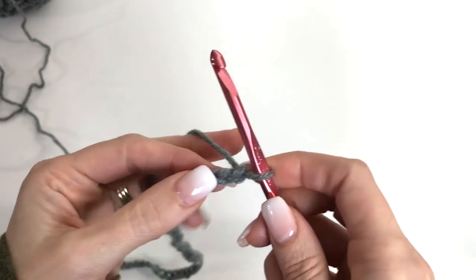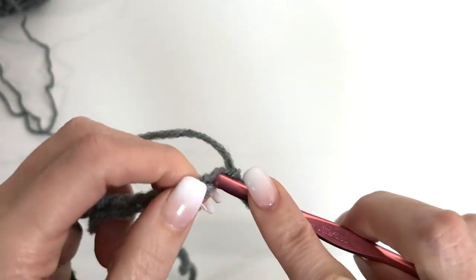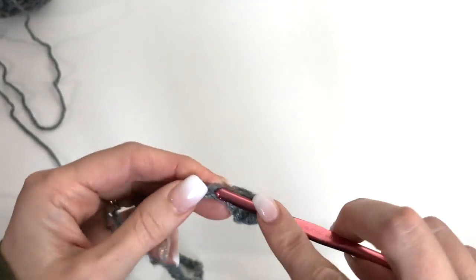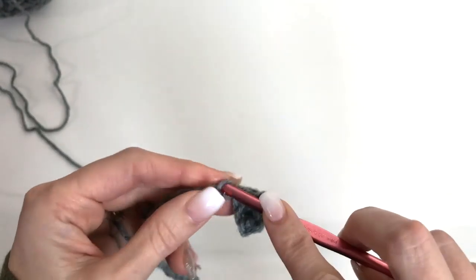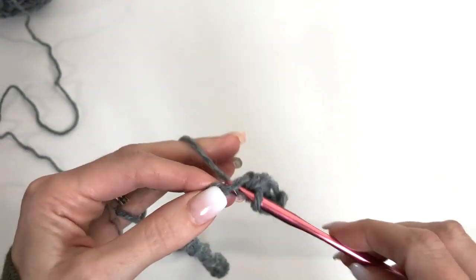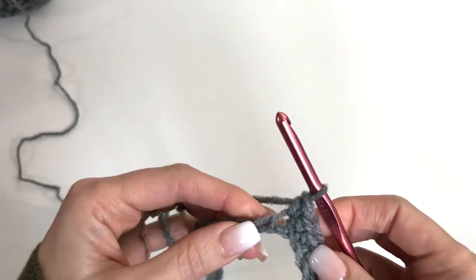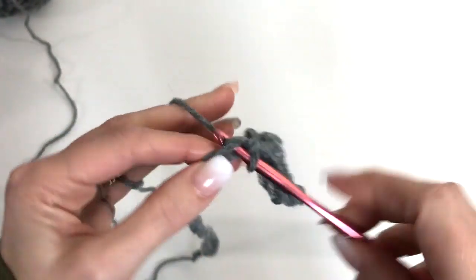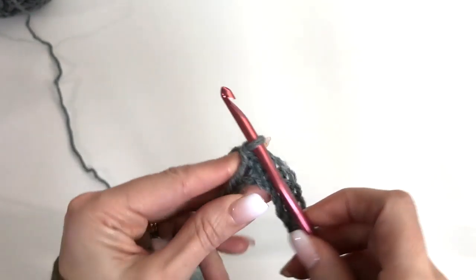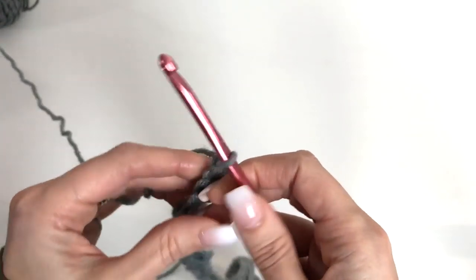Okay, so now I'll work single crochets across. So in the second chain from the hook, so there's 1, 2, we'll just work single crochet stitches, and this will be the right side of our work. Now I'm going to assume you know your basic stitches for this video. So if you're not familiar, then you need to go watch one of our beginner videos on how to work the single crochet stitch. Okay, so I've worked across 48 stitches. Now I'm going to chain 1 and turn.